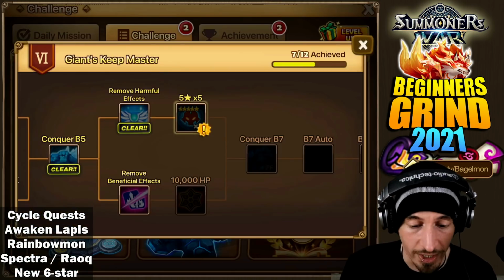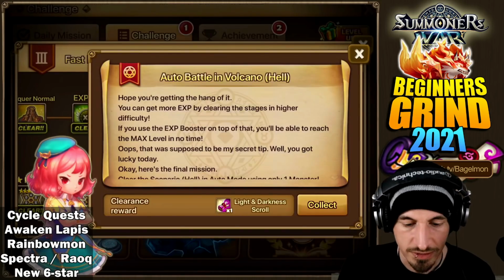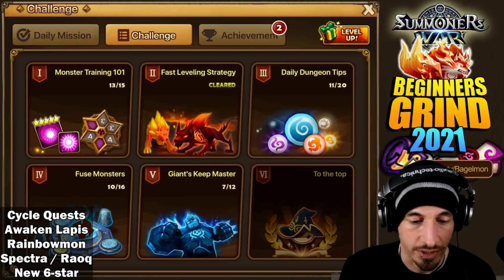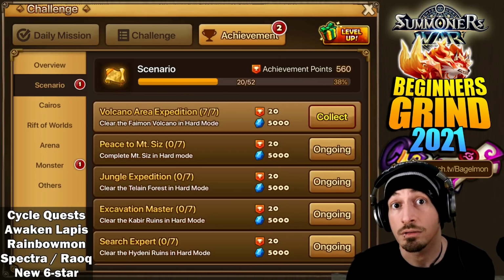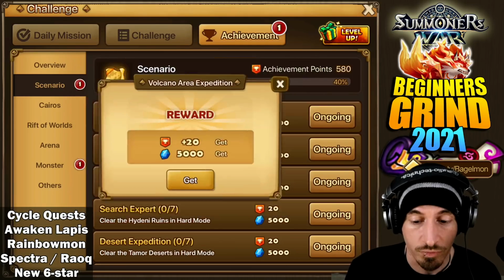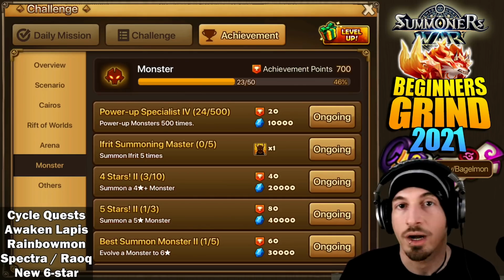So we do have 2 more rainbow mons here. Fantastic. They make it so easy nowadays. So easy. And then we have LD scroll. So we're all done with this completely. Fast leveling strategy completely done. We can do fame. Less than 48 hours we can farm fame in hell. I mean, it's not like I did anything special. It's just the game gives you all the resources to farm, you know, build lapis. They give you the runes for her, and then you can just farm fame in hell within 48 hours.